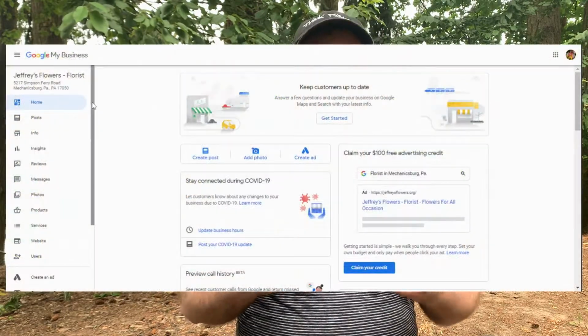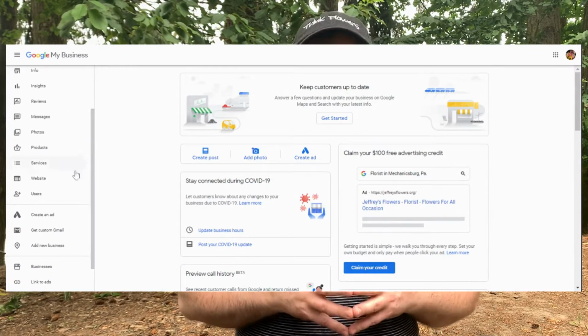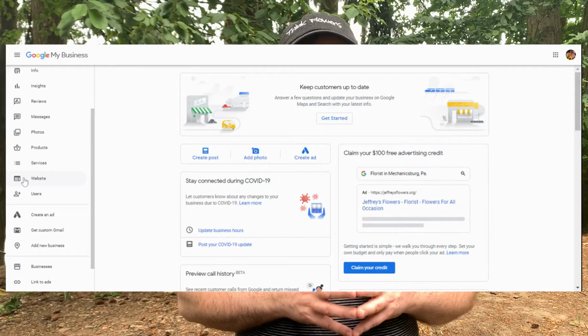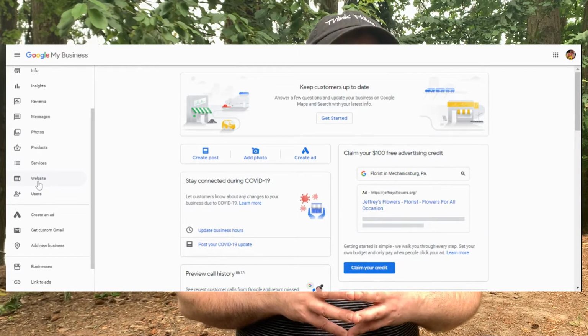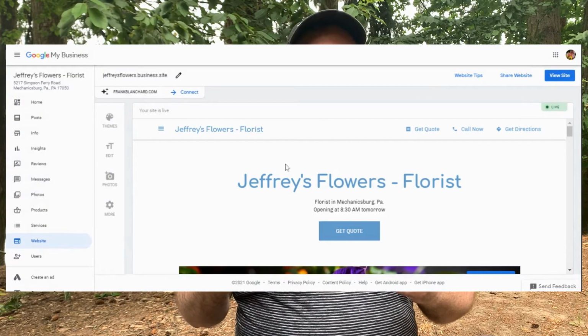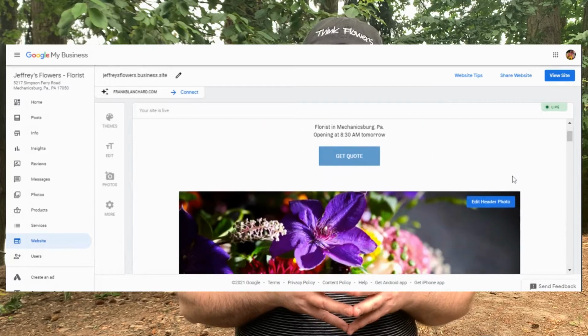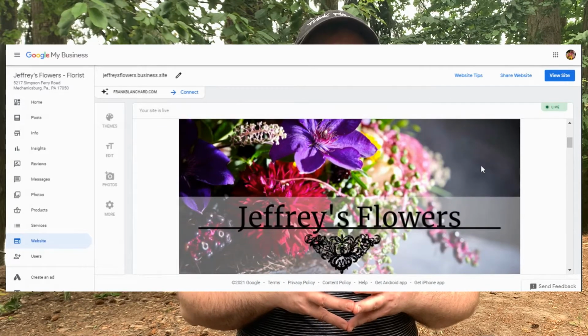This website that you're going to use, you actually access and can add content to it through your Google My Business listing. Basically, in your dashboard, you're going to scroll down to the settings and switch over to the website for Google. And this is where you will immediately see the header for that website that you have through Google.